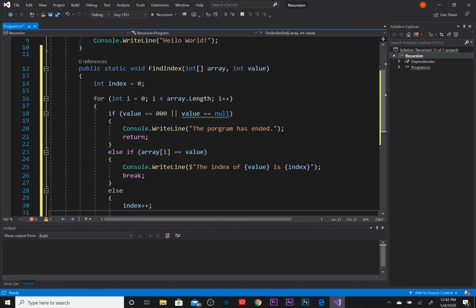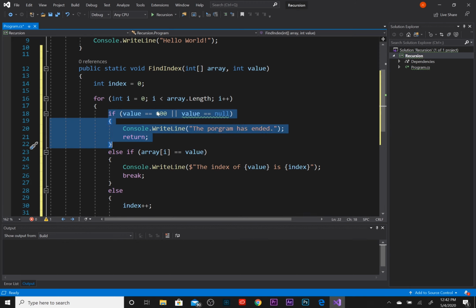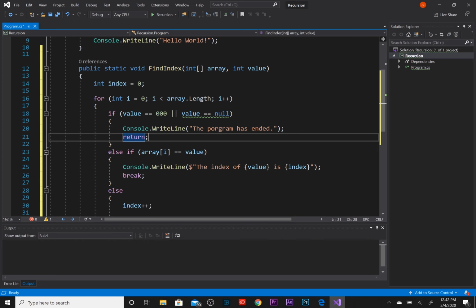So now here's where things get a little complicated. We've got our if statement up here. This is a statement that declares whether the user types in the sentinel value, which is 000, or if they don't type in anything. If either of those two statements are true, we're going to console.WriteLine that the program has ended, then return control back to the main program.